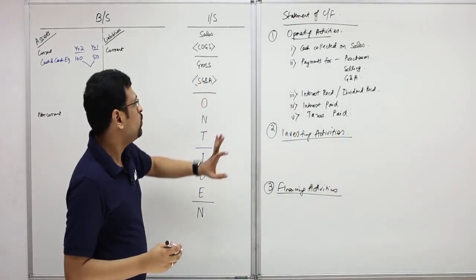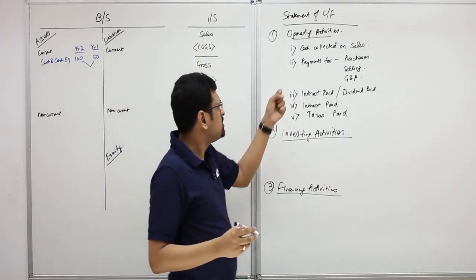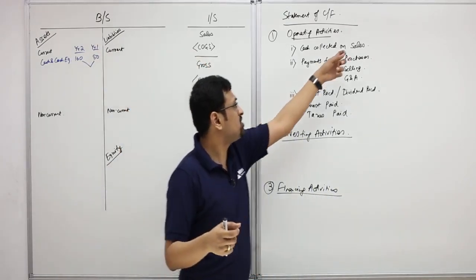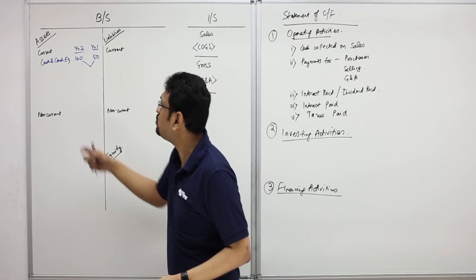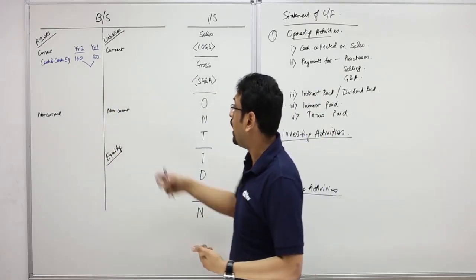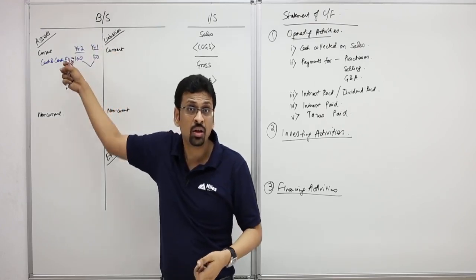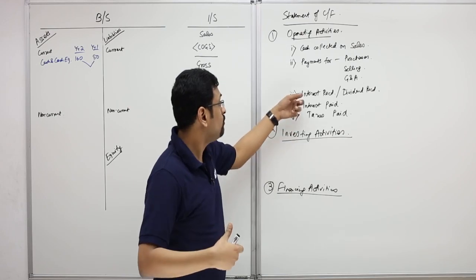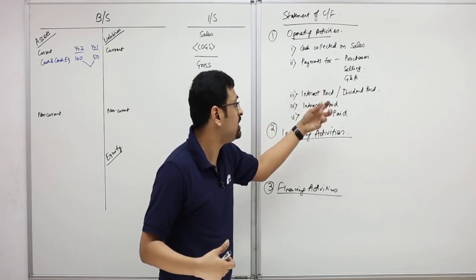So guys, as you can understand, we've been looking at all the items on the income statement. A lot of these are related to your current assets and current liabilities. Your sales, that's related to accounts receivable. Your purchases, that's related to accounts payable and inventory. You have selling and G&A, again, that could be payables. You have interest received, dividend received, interest paid.